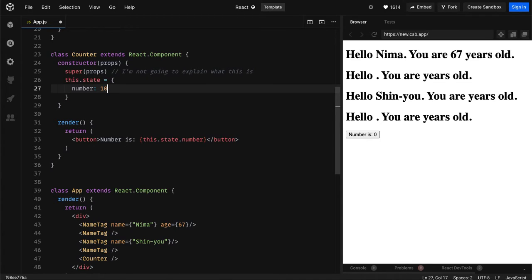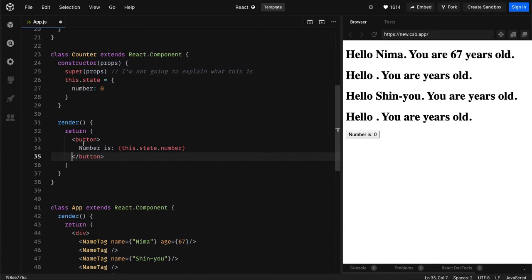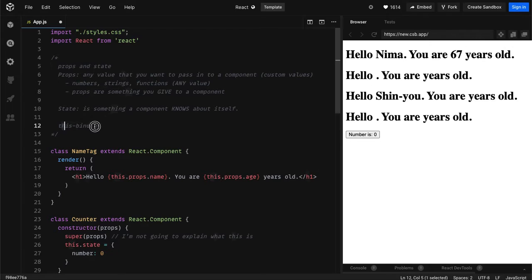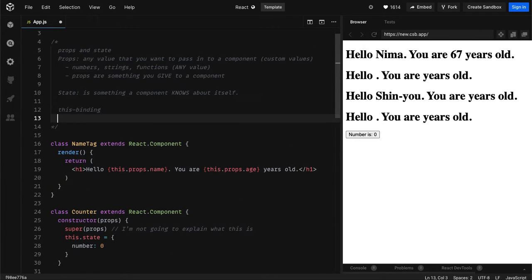And I can change that value. I can go 10, and now it's 10. Fine. And you can do whatever you want with that. The more interesting part comes when I want to change this value. And now here's where we're going to start talking about this binding. There is this concept of this, which in JavaScript can be a little confusing. Usually this, I like to think of it as what context is the code running in, or rather, who called this code.